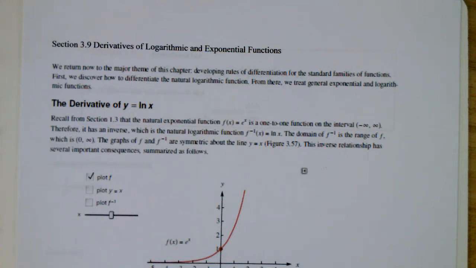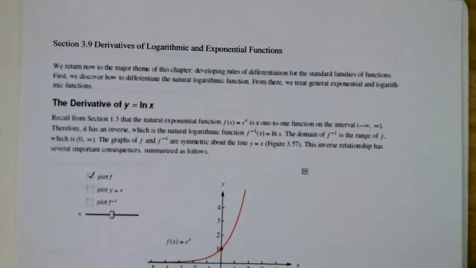Here we're going to return to the major theme of this chapter, that is developing rules of differentiation for the standard families of functions. We'll first discover how to differentiate the natural logarithmic function. From there, we'll treat general exponential and logarithmic functions. So here we're going to start with the derivative of y equals the natural log of x.